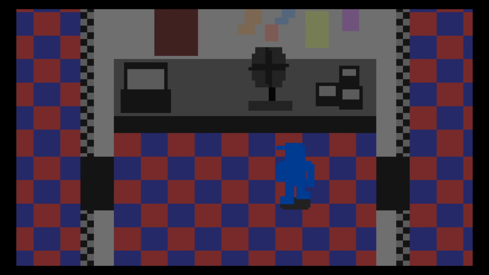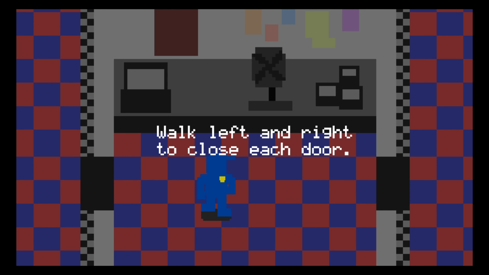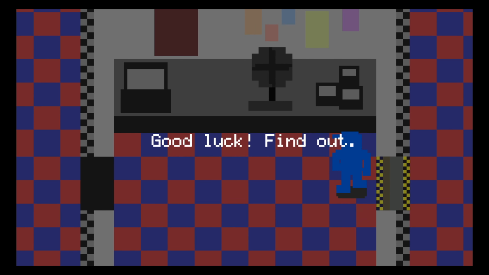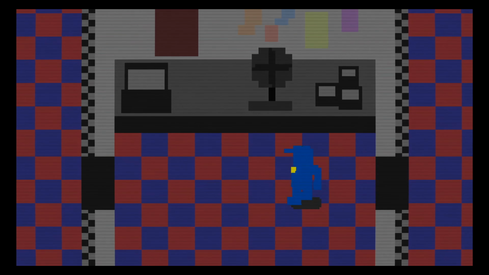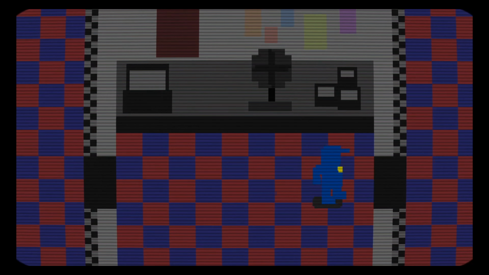So you can say this is like, ooh, whoa. Welcome to the real game time troll. Wait, what? How to play FNAF Quaff at Freddy's. What, Five Nights at, well, what's a cube? Walk left and right to close each door. Oh no, it's like trying to stop the incoming threats. Good luck, find out. Find out what? What am I finding out? Okay, wait, what? So we're playing a little minigame first? Oh wait, is this actually like the teaser, like a troll?